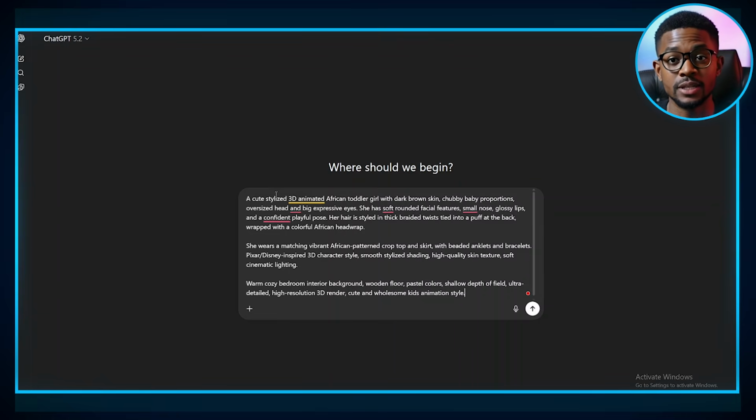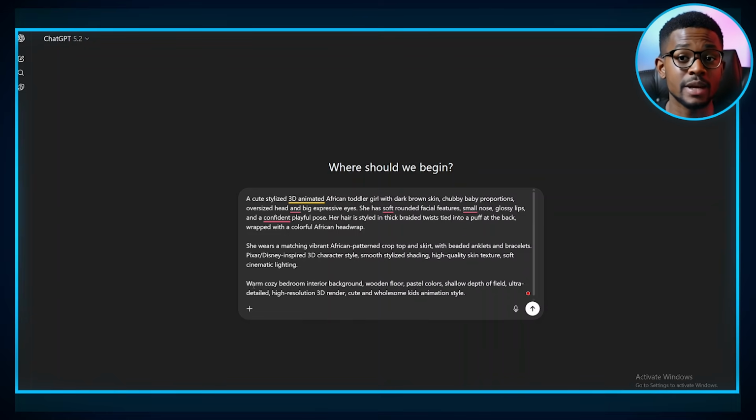I will not read the entire prompt. Let me just give you an overview of what is in my prompt. Number 1, my character is a 3D character, and this character is a girl with dark brown skin. The prompt also describes her facial features, her hairstyle, the type of clothes she's wearing, and the color of the clothes.